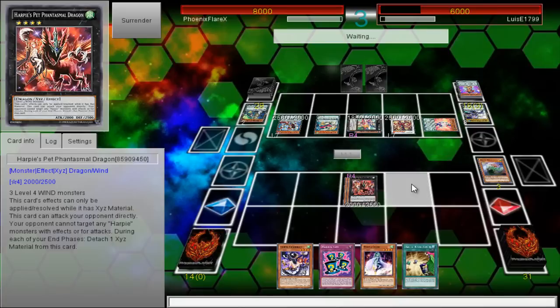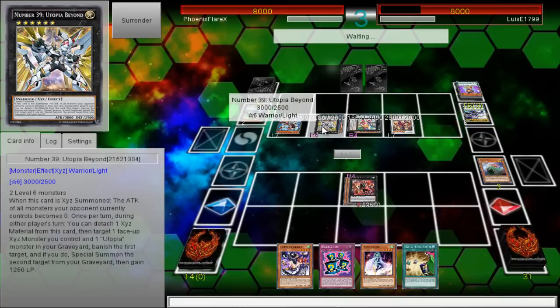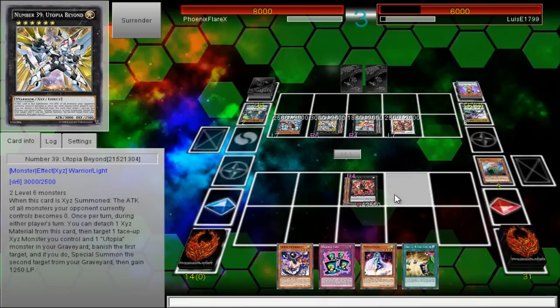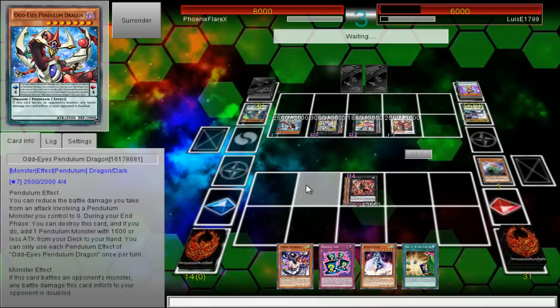Going to try and cheese Utopia Beyond. Okay, it's going to go to 0. So that's actually taking away from my cheese. Stop it. I wanted this cheese. This cheese was supposed to be mine. My cheese. You can't attack it, man. You can't attack it. Okay, broken. I literally just get to sit here.